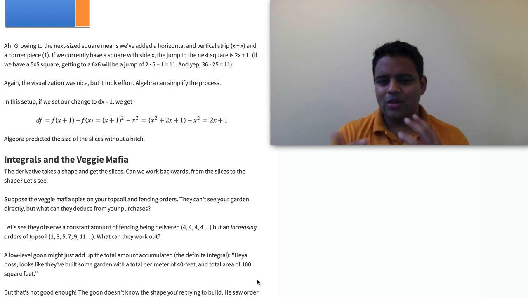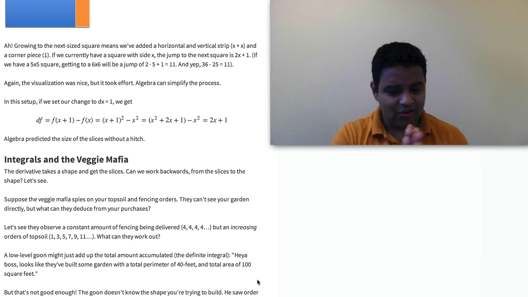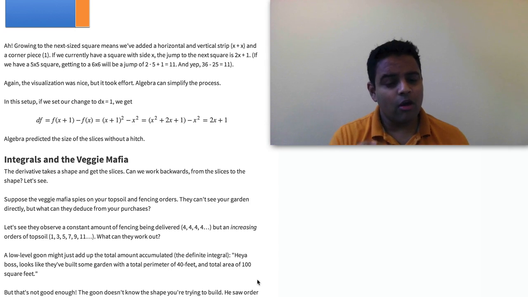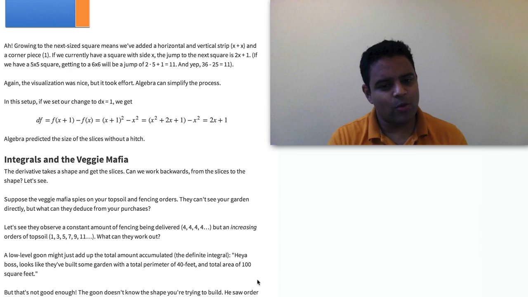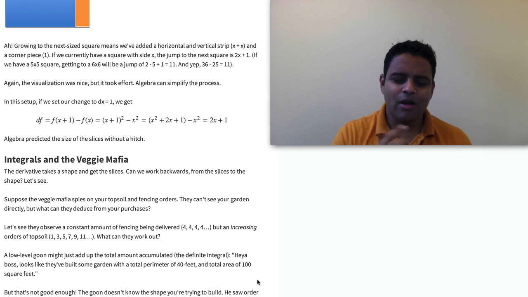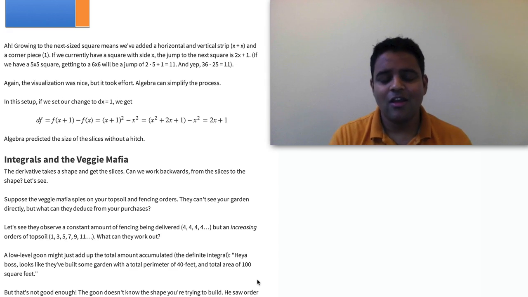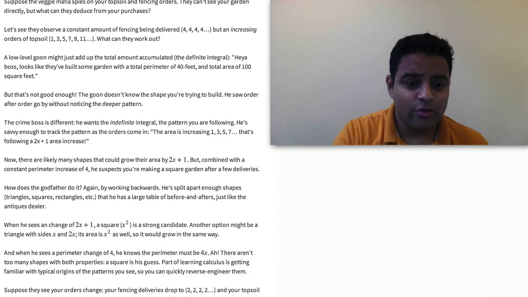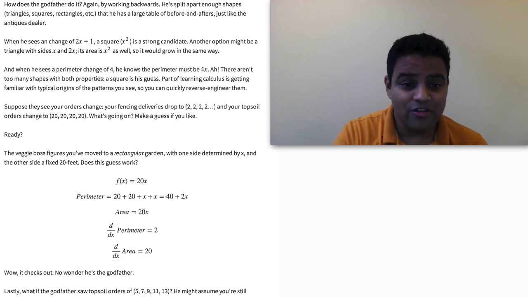So again, there are 2 levels of understanding. The definite integral is just getting the measurement: he ordered 40 feet of fencing. But the indefinite integral is saying, you know what? That actually came from x squared. He's building a square. So the mob boss has a more subtle understanding than the henchman would. And in the article, we'll talk about some ways to get even deeper insights there.